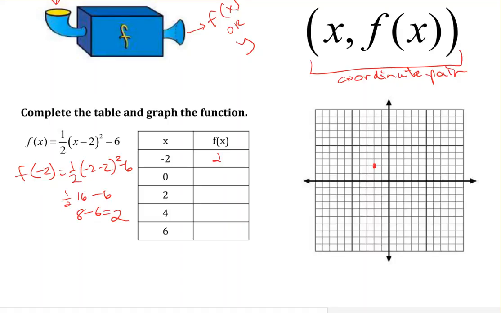I'm working through a few more of these. When we plug in 0, we're going to get 2 minus 6, negative 4. When we plug in 2, we're going to get 2 minus 2 is 0, 0 squared minus 6 is negative 6. And then I think because this is a parabola, we're going to notice this repeat the pattern back up. When we plug in 4, we get 2 squared, which is 4. Half of that is 2 minus 6 is negative 4. And we'll go ahead and assume that we get 2.